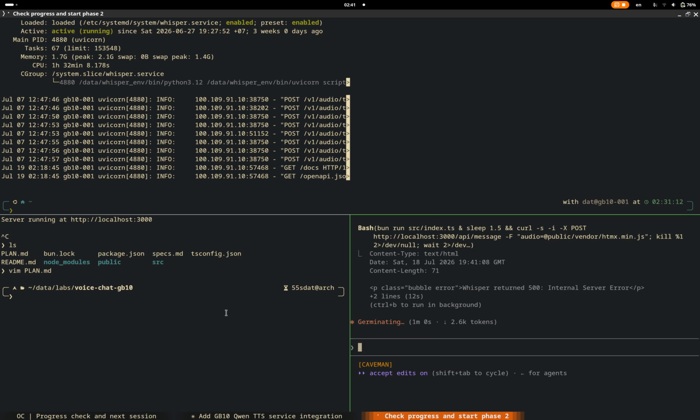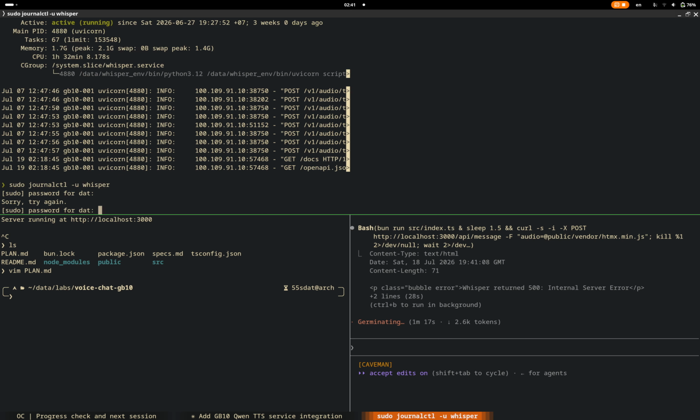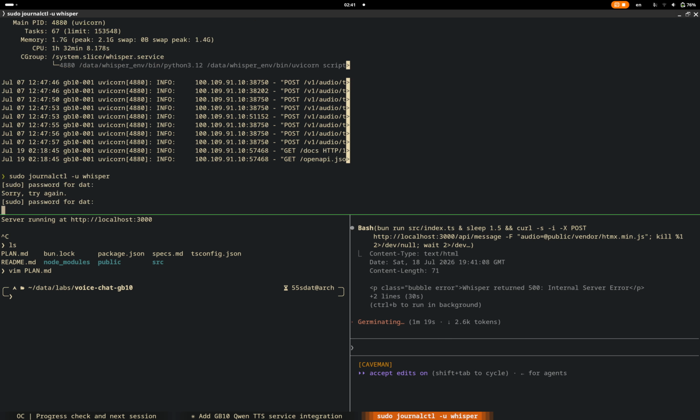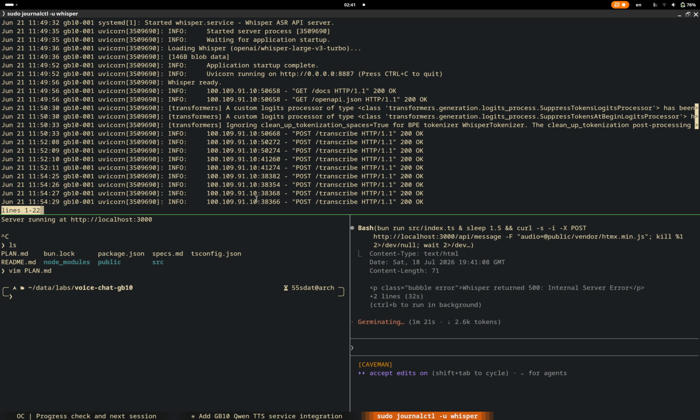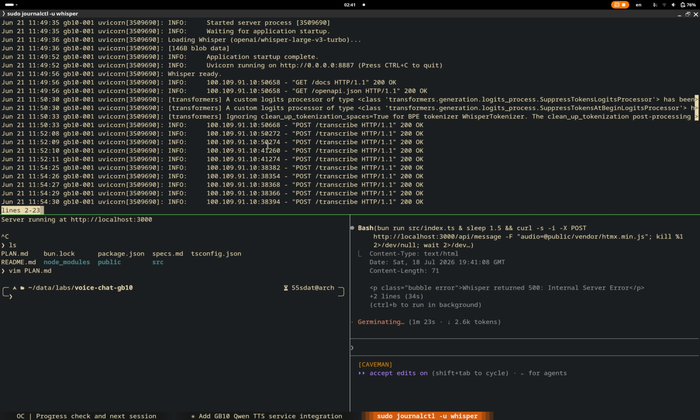Something is wrong. Maybe I need to use systemctl for Whisper. Sorry, wrong password. So I'm not sure. No error.